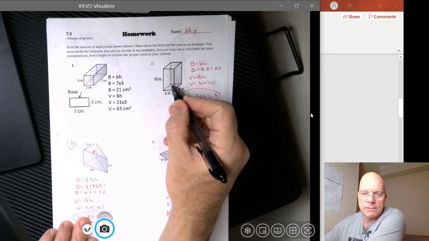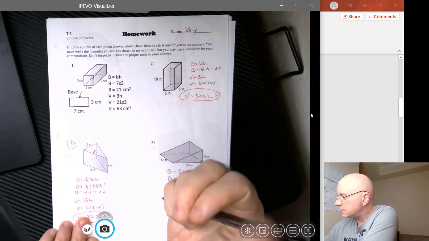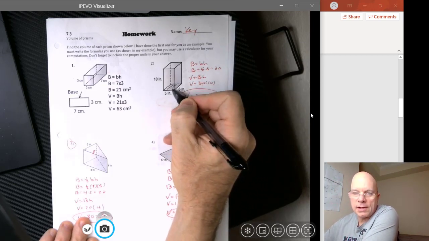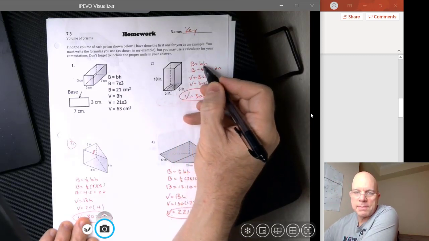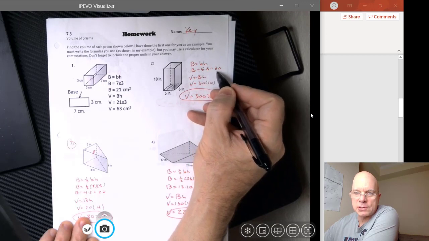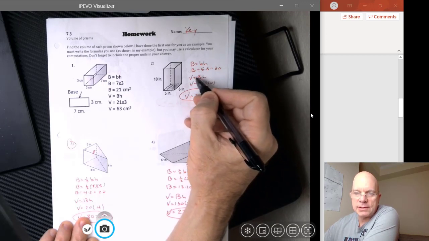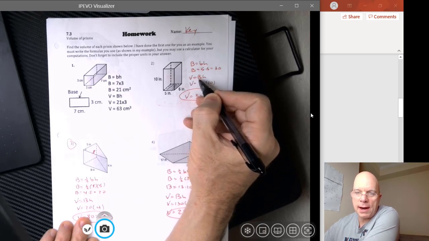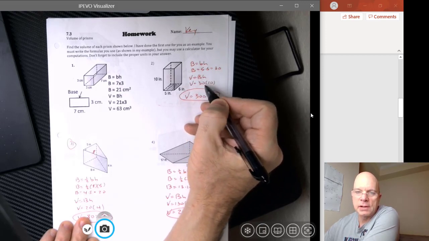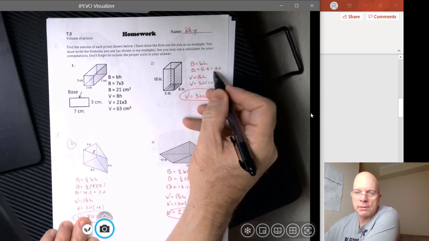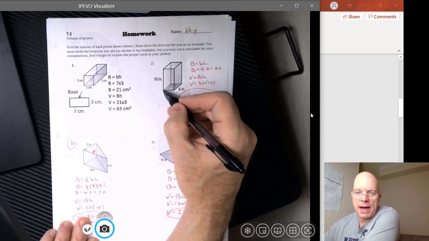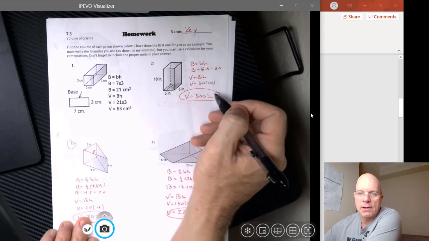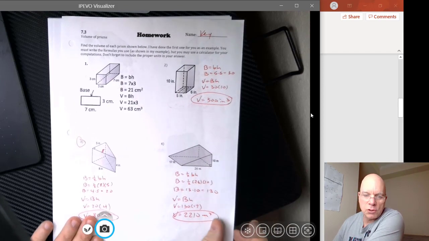I chose this 5 by 6 rectangle as my base. And so that had an area of 30 when I did base times height for big B. 5 times 6 is 30. Then I substituted that into the volume formula for prisms. Volume equals big B, area of the base, multiplied by height. So volume equals 30 that we just calculated, multiplied by the height of the prism, which is 10, because these two rectangular bases are 10 inches apart, for a volume of 300 cubic inches.